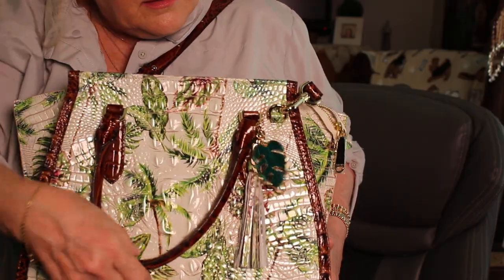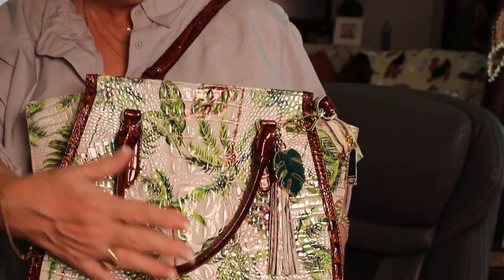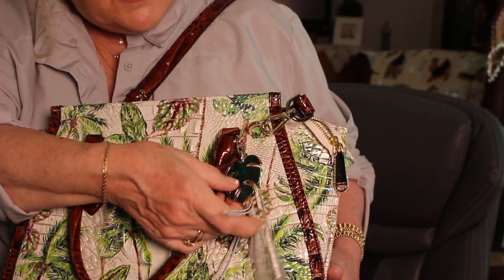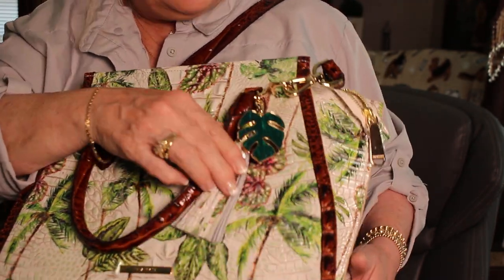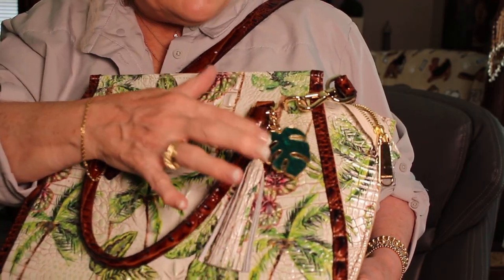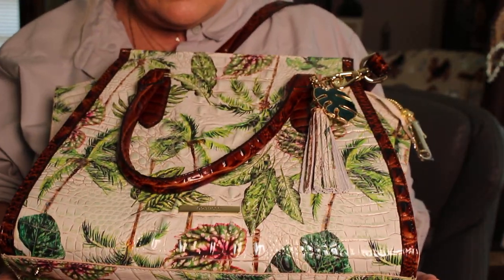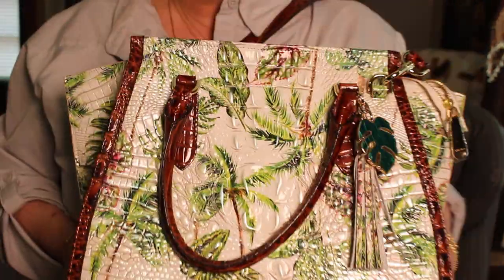This cute little bag. The handles are floppy so they don't stay up, which I actually like - especially when storing them, because otherwise the shelf has to be so tall. It does fall where you can barely see the tassel - it's a subtle thing. I love the sounds of a bag, whether it's metal or leather. I love it when you click it down. This would be so fun on any vacation. It looks like a beachy bag or resort living bag.